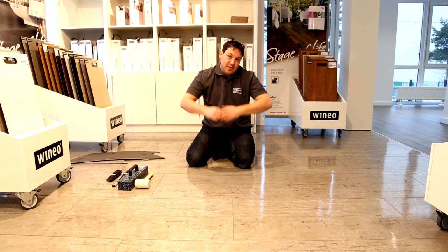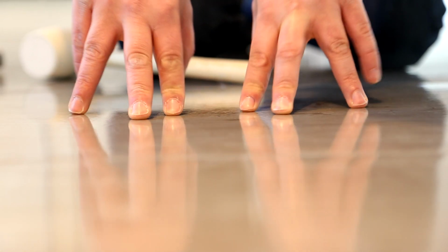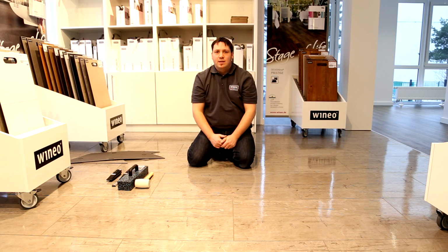Because we bent the panel slightly, we've now got a slight hollow under the tile. We recommend wedging down the panel for 12 hours so that it settles in and the hollow goes away. So we've now replaced a panel in the floor quickly and easily.